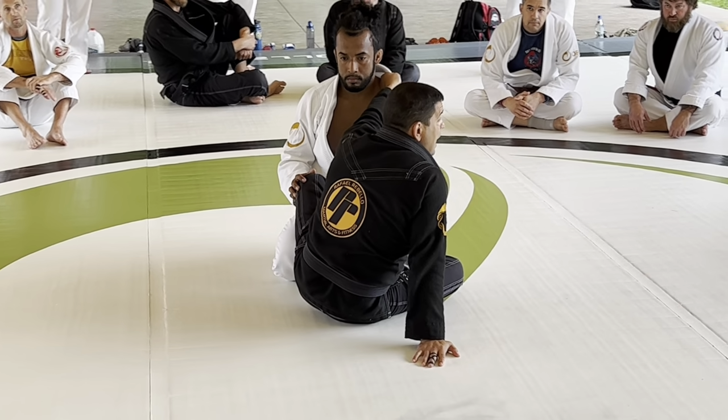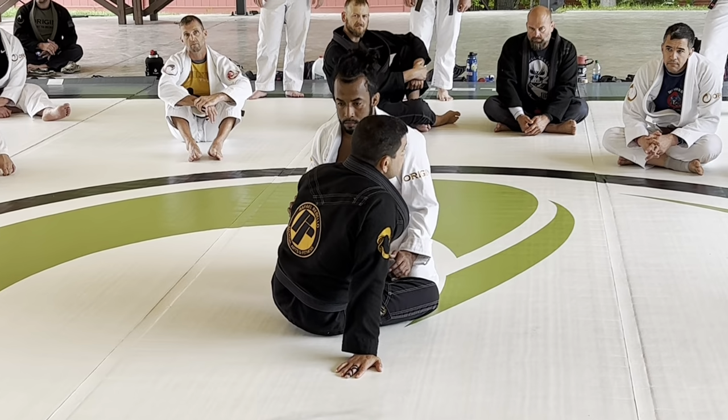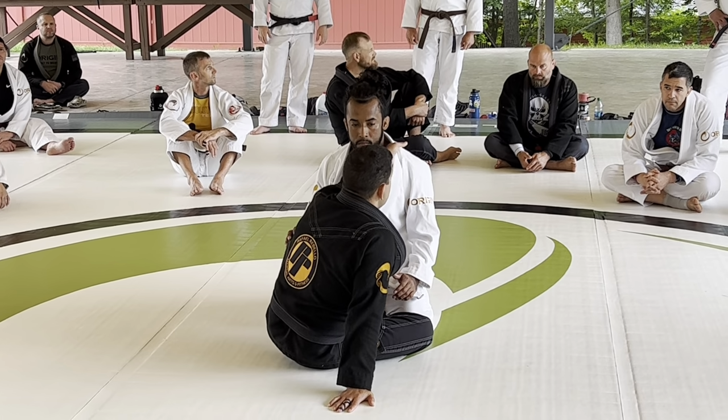For the collar drag, I really need to do that hard. Yeah. If his elbow's in the middle, sorry. All right? And special, you gotta rip his arm. Yeah.